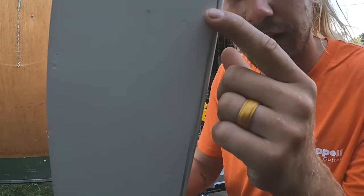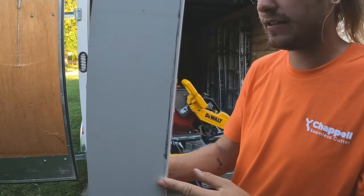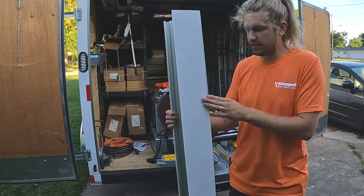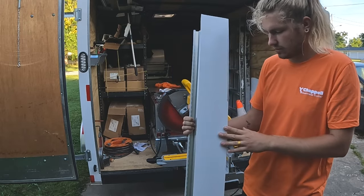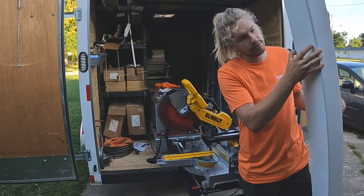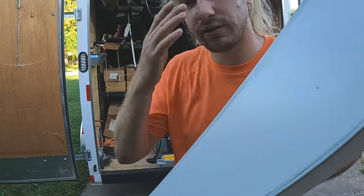And look at that. I mean, it scratches it up like crazy. And on 5-inch gutter, that wouldn't be, you know, the end of the world. It's aluminum, it doesn't rust. But on 6-inch gutter, sometimes you have to drop the gutter down. 1/2 inch will show underneath the fascia.